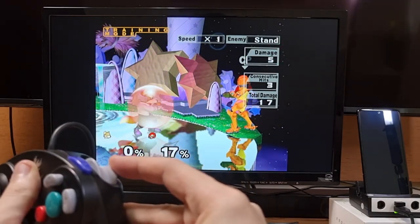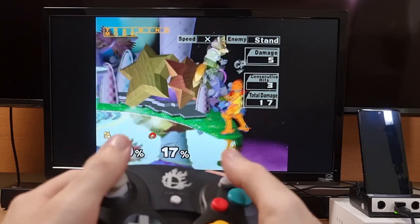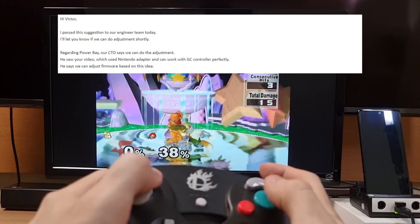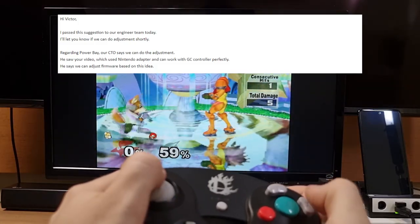I contacted Brook Gaming about this issue and told them how great it would be if you could use the GameCube ports on Dolphin while maintaining the analog triggers. They replied saying that they will provide an update that will solve any compatibility issues. I will do a follow-up video if that update comes out.